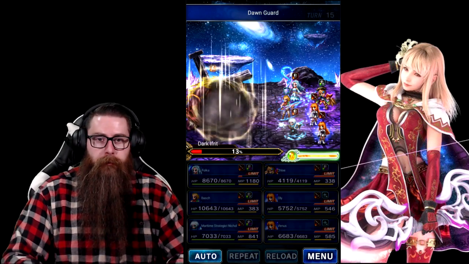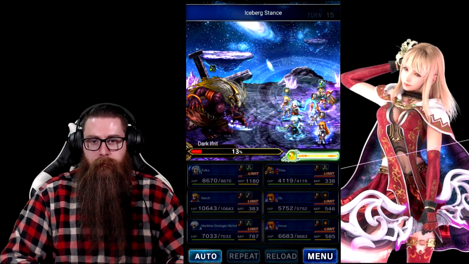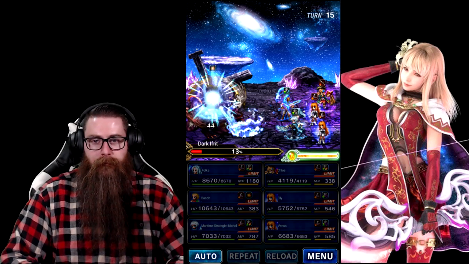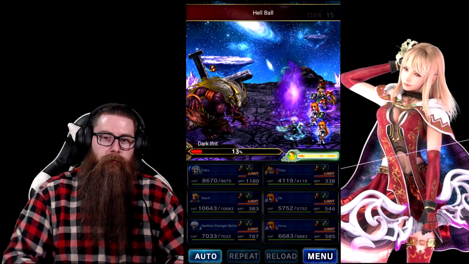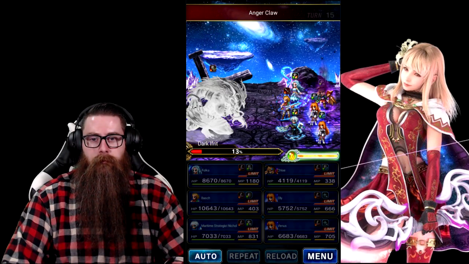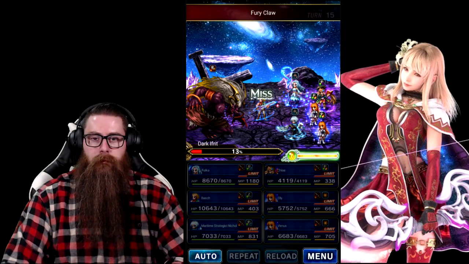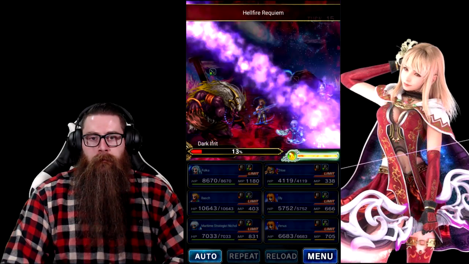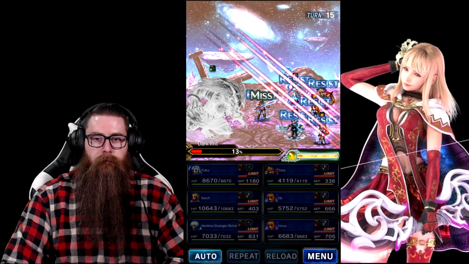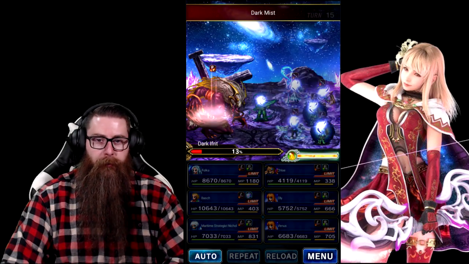Let's see. We'll just repeat this. Oh, she didn't have enough mana to teardrop. That's fine. I was like, why in the hell's Folka punching? Don't quote me on this, but I think the only damage that we really took on this fight was from the poison on turn 1.